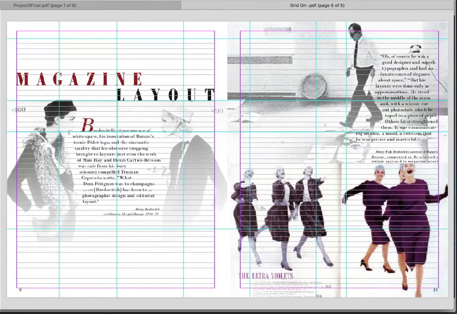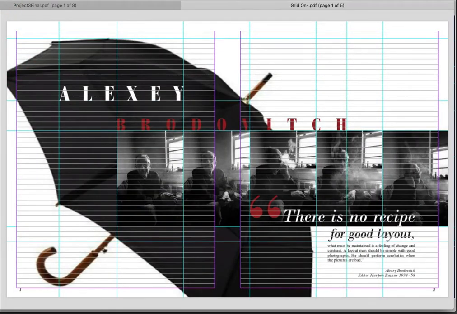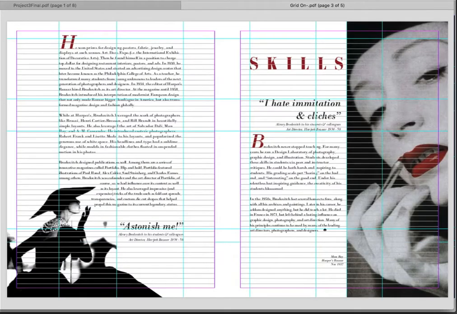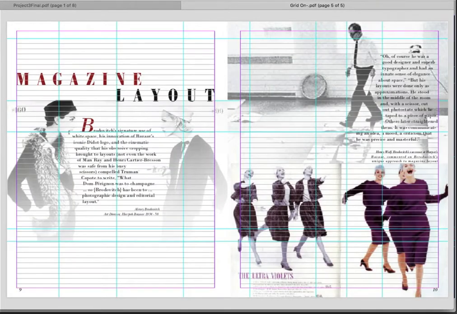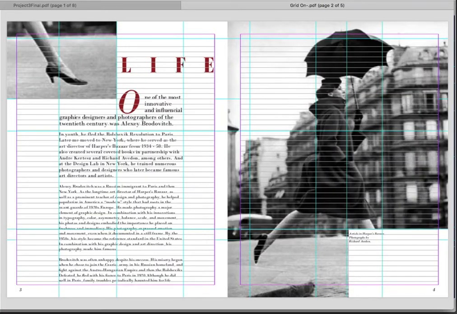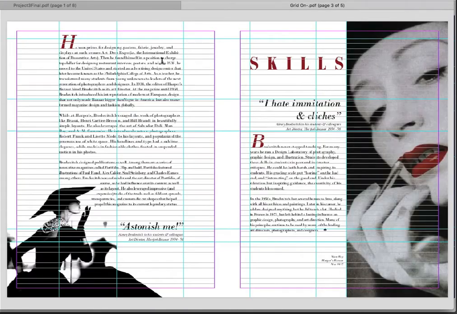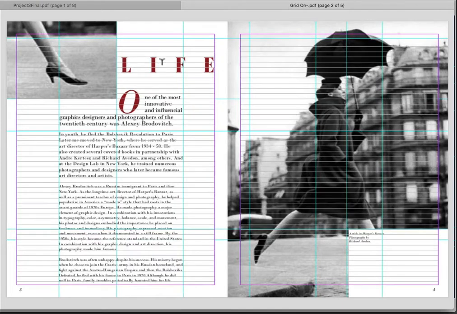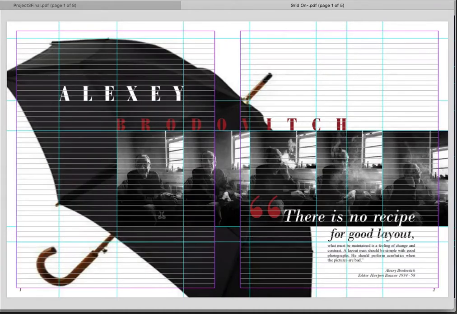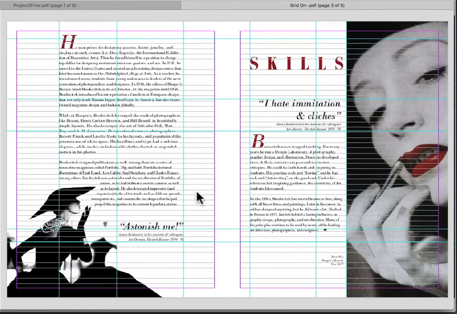So, if you were to take a look at these designs, and this is always a neat way to see if your grid's working, is to take it and work through it very quickly and see if there's continuity, and if so, where. So in this case here, where skills and life are off a little teeny bit, those are the kinds of things that grids are supposed to fix. And that is a thing that you want to make sure your continuity is there.